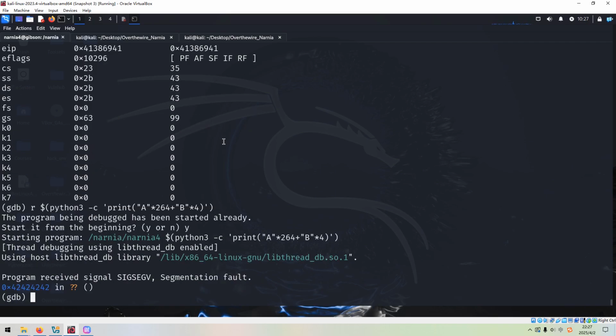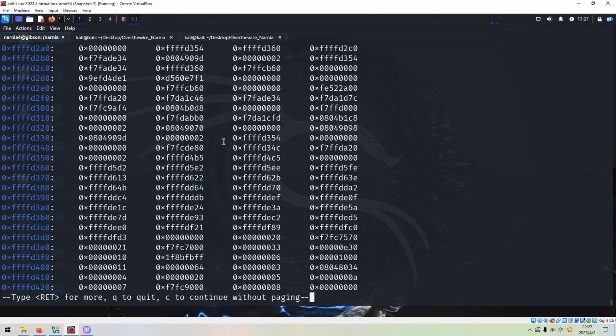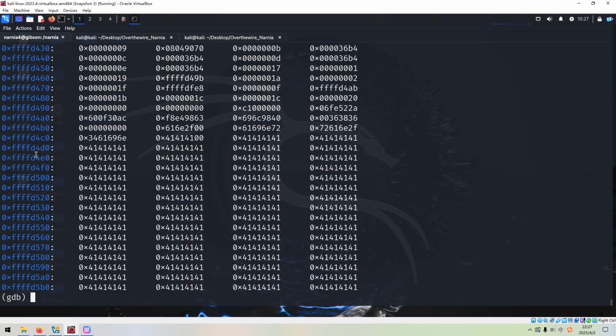We can use this method to get all the data behind ESP. ESP is always the stack pointer, at the top, and we can get around. My way is to test each possible address in the middle of such A's. Later we will replace the A's by no operation, because no operation will not affect the shell code, it does nothing.